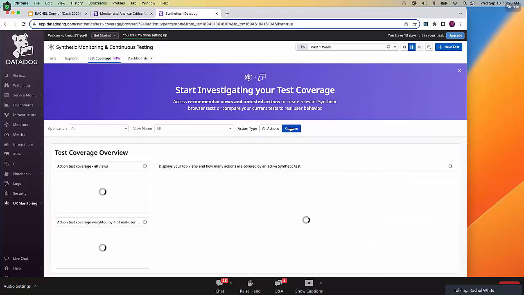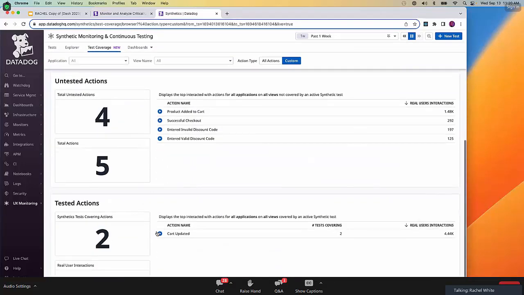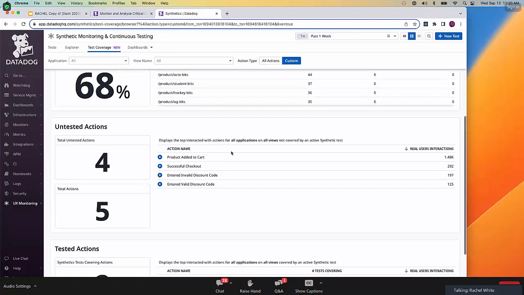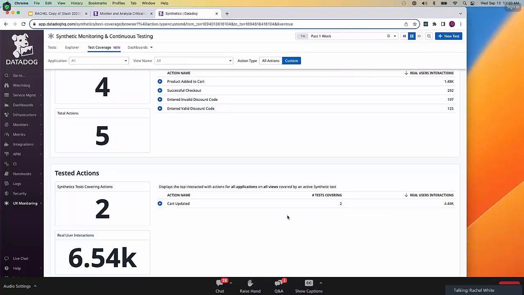If you remember, those were custom actions that we set up, and it hasn't populated yet since we're still waiting for those to run, but those would be in here. And so down in the untested actions site, if we scroll to tested actions, where did that go? It would update here once that test starts running.